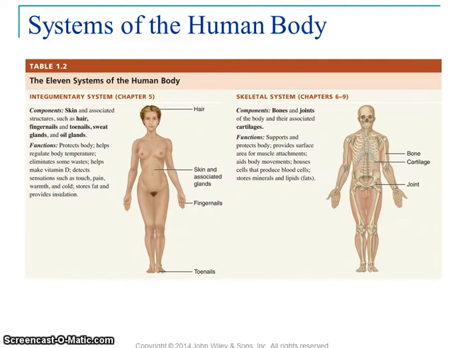Okay, now we're going to go through the different systems of the body. Just a broad overview to give you a general idea of their functions. Each of these will be different chapters that we go through in the book, and you can see next to the title the chapters that they refer to. Okay, so first, integumentary system. Skin, hair, nails, main portions. And inside the skin, you've got sweat glands, oil glands, fingernails as well.